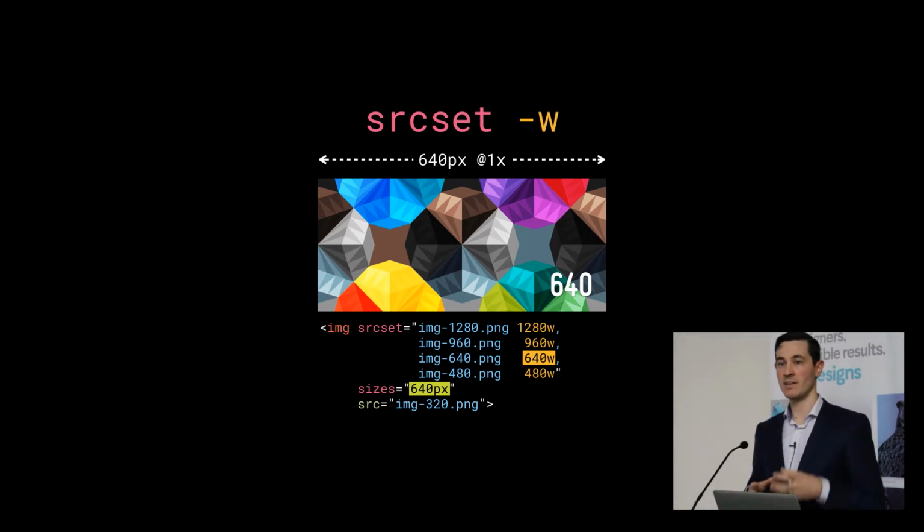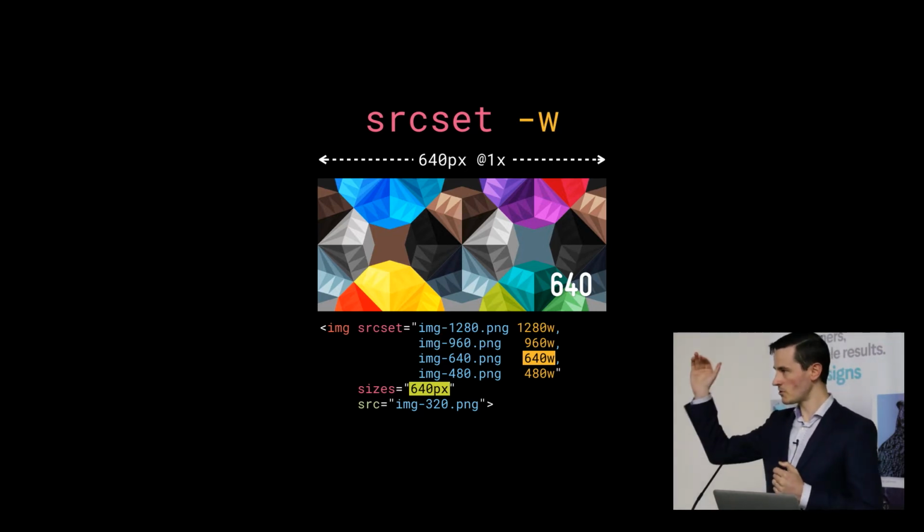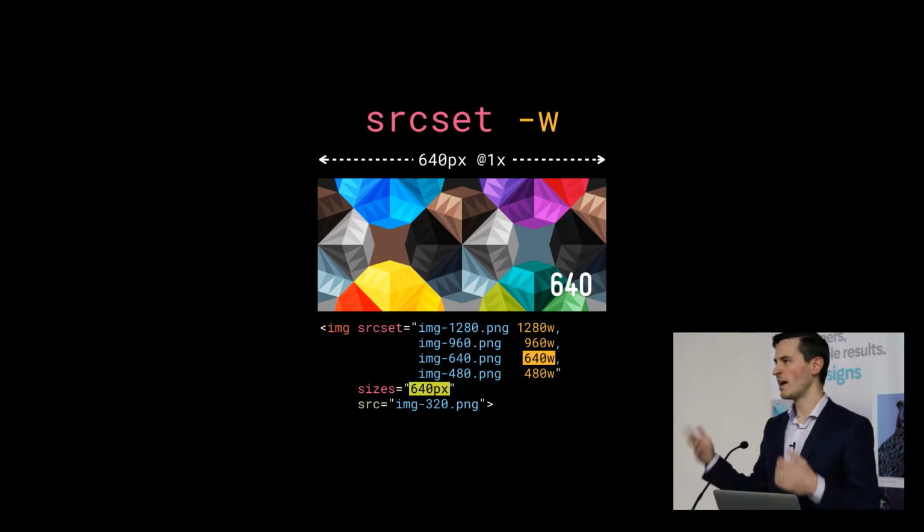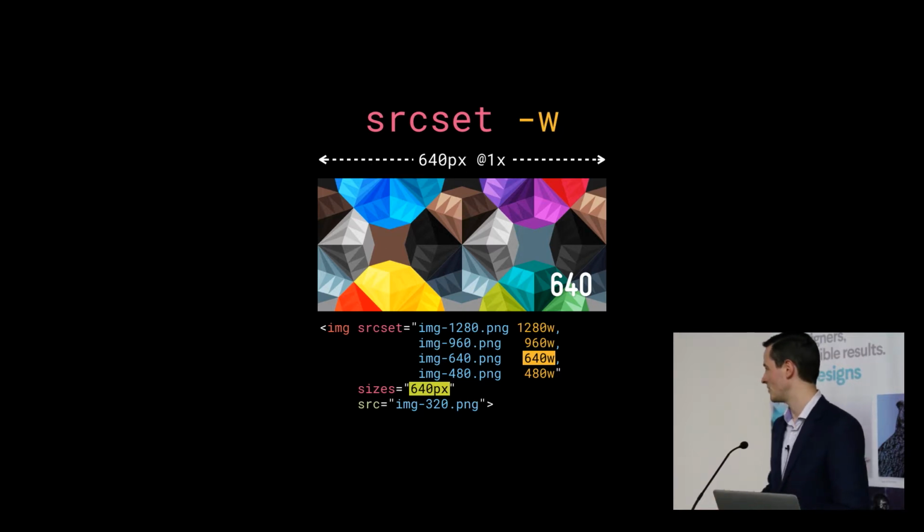So we're giving the browser the information it needs to know about the width of the image ahead of time, ahead of downloading it. Because the whole point of this is we want to be able to have the browser intelligently go and grab just the right image for just the way we're displaying it on just the right device, without having to unnecessarily download heaps of other images first and then deal with it that way. But with w syntax, we actually get this extra attribute, which is now required. An earlier version of the spec had sizes as optional, but sizes is now required.